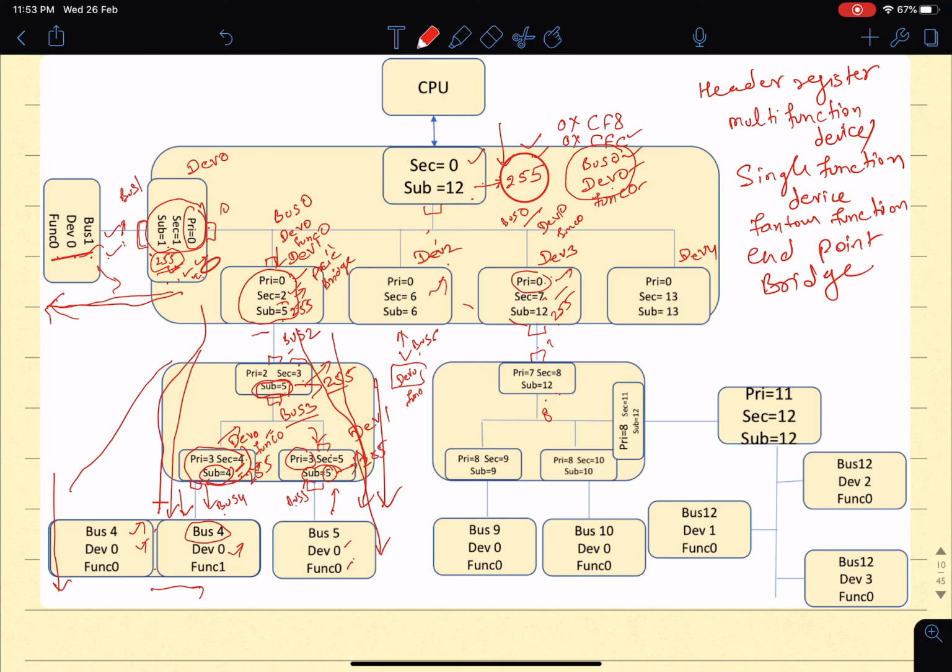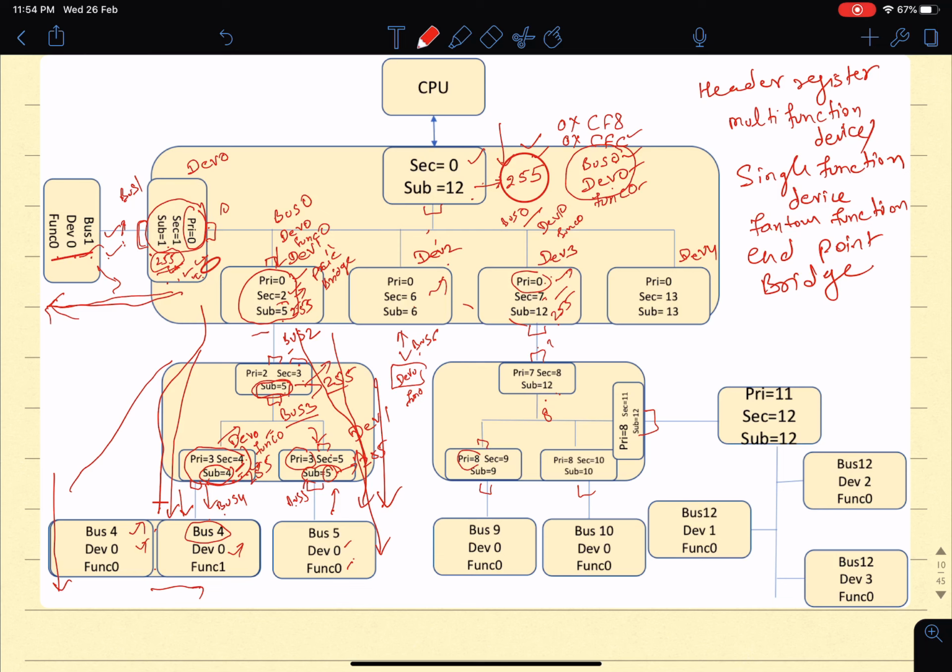In bus number 8 we will have primary bus number 8, which is connected to the upstream port. Secondary bus number is 9, which is connected to the downstream port. So after that the CPU will initiate a transaction on bus number 9, device 0, function 0.